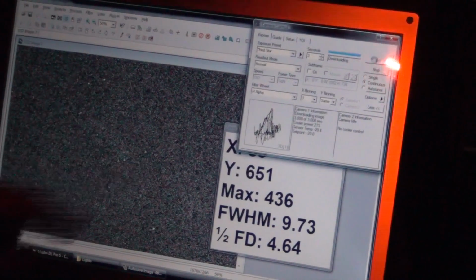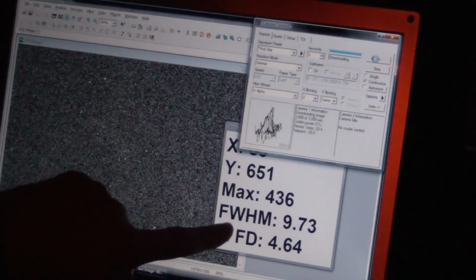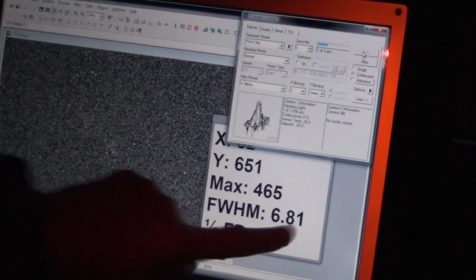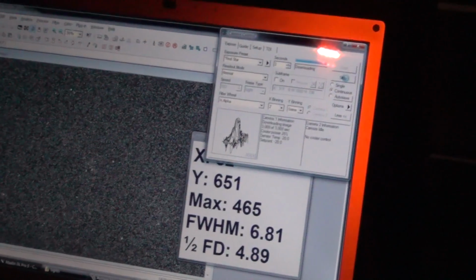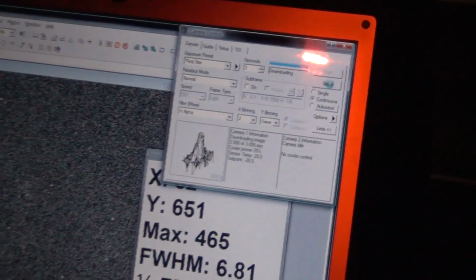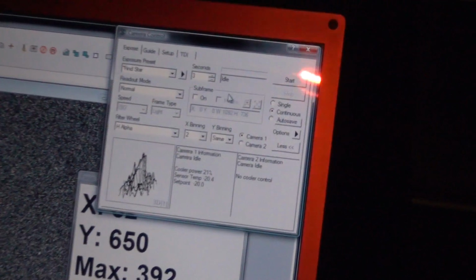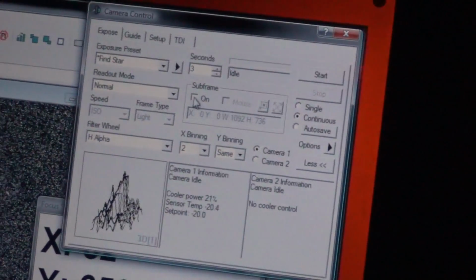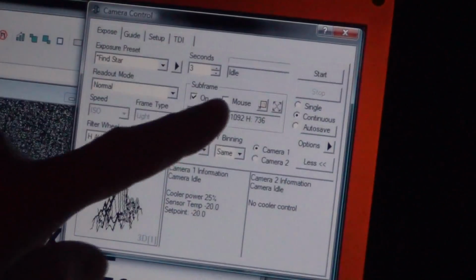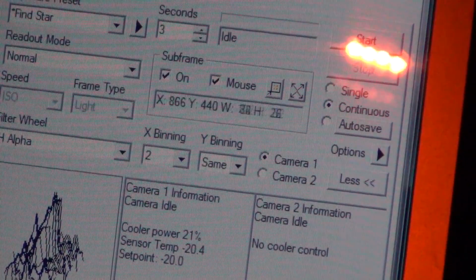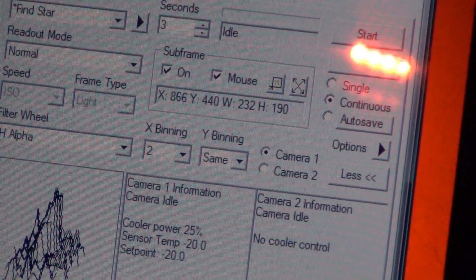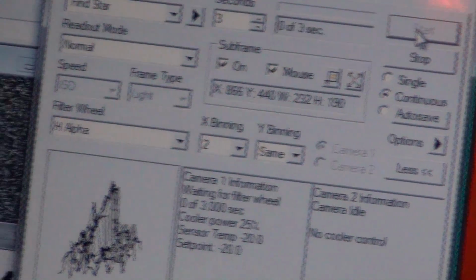Now you can see stars starting to appear in this image of the Heart Nebula. And you can see I'm also now getting a full width half max reading. Not very good at the moment. So we need to start focusing the camera. Oh, sorry, focusing the telescope. So I'm going to take a subframe on mouse, and I'm going to select the star that I want to focus in on. You can do this both visually, zoomed in tight on the star you want to see, and also with the statistic window. So there's the frame.